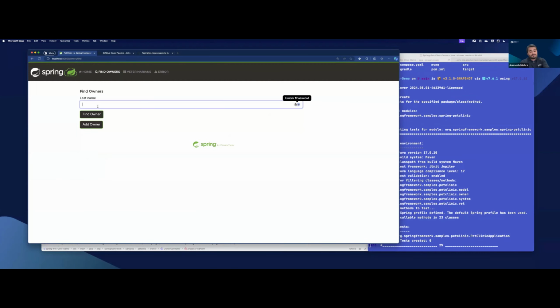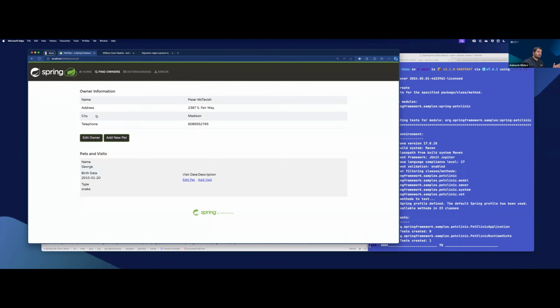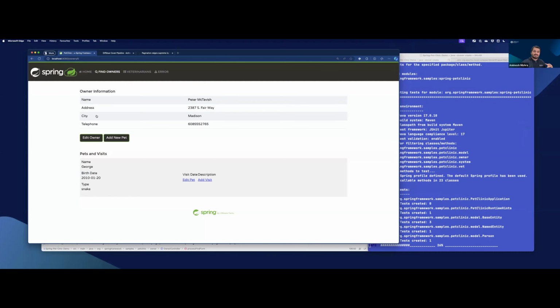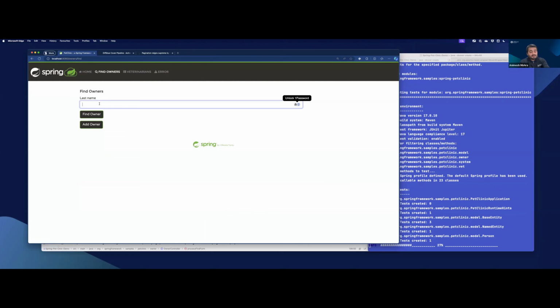If I use a name that only occurs once in the database, there's a neat little optimization that takes me straight to that person's profile page. So we skip that paginated list. And finally, if I use a name that's not in the database, such as mine, I will just get shown a not found message. So it's a very simple, standard MVC-style application, model view controller, a form querying a database.